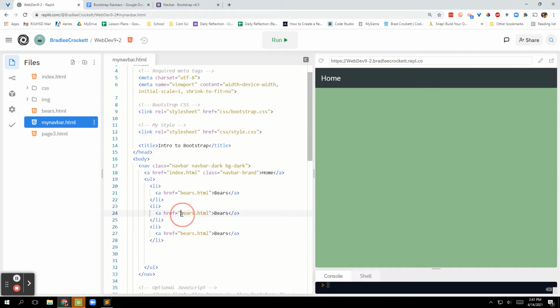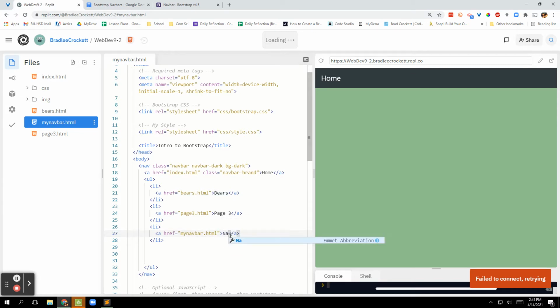The third page right now is just called page3.html, and we don't have a real name for it. We'll just call it page 3. The fourth page is this nav page, navbar.html, and we're going to call it navbar or something like that.